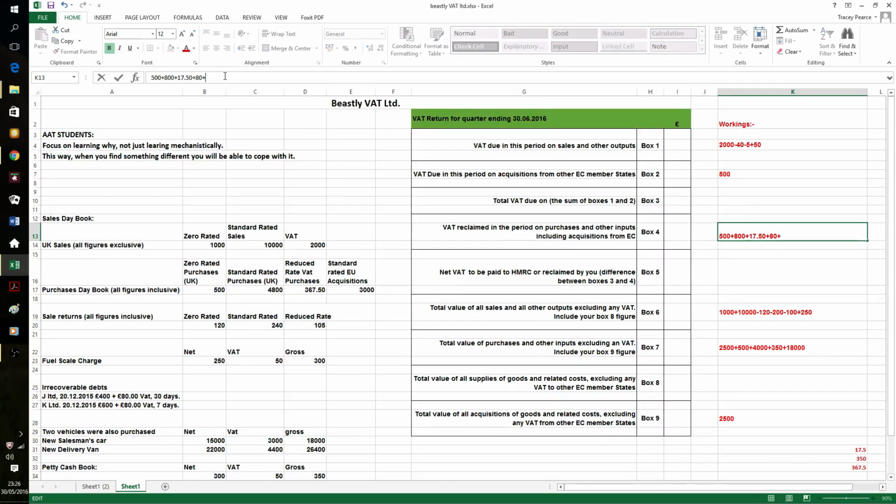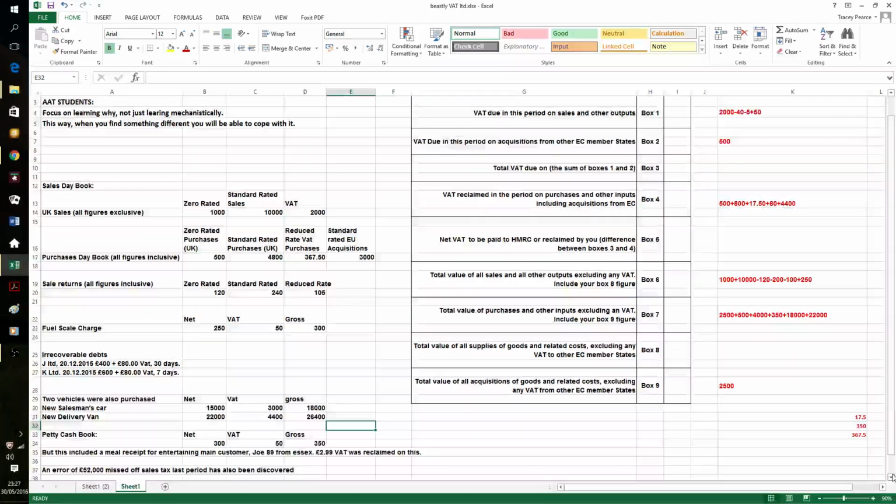So we're going to add into box 4 the 4,400 VAT on it, and then into our box 7 the net 22,000, whereas of course the car, it was the gross. So that will go into our box 7 when we get round to it. So down to the bottom item then, or bottom one item, apart from the error being the last one.